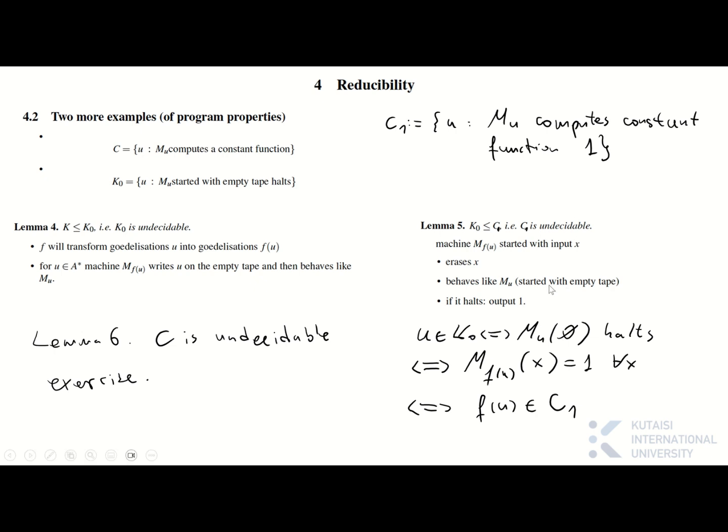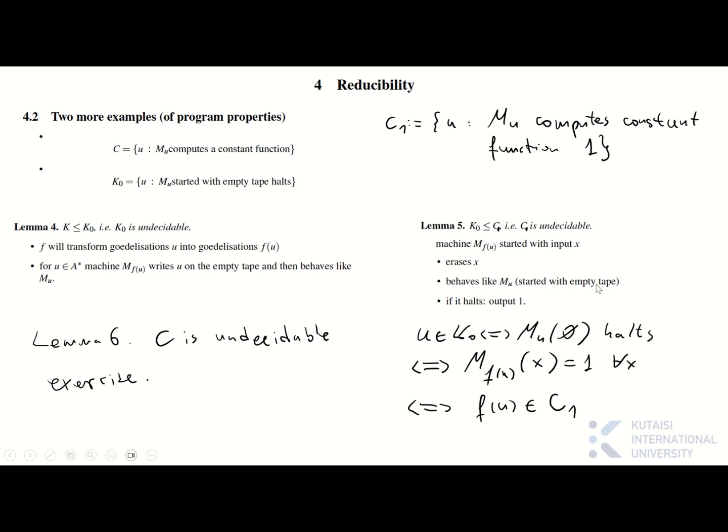So now let's see what happens. Let's say u is in k0. Remember, k0 is all those u's such that mu started with empty tape halts. So if u is in k0, that means mu started on empty tape halts.